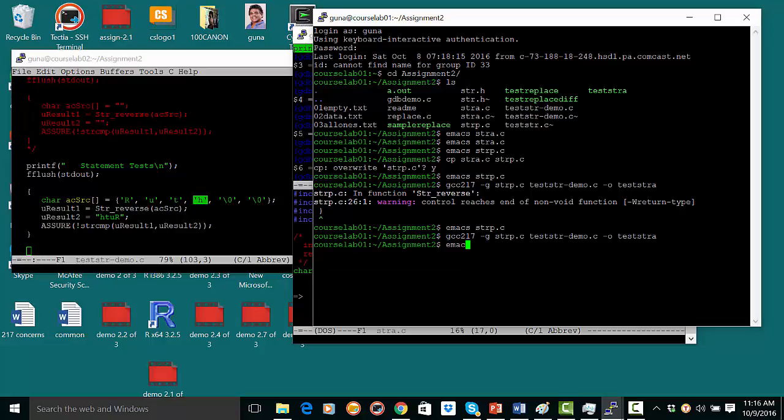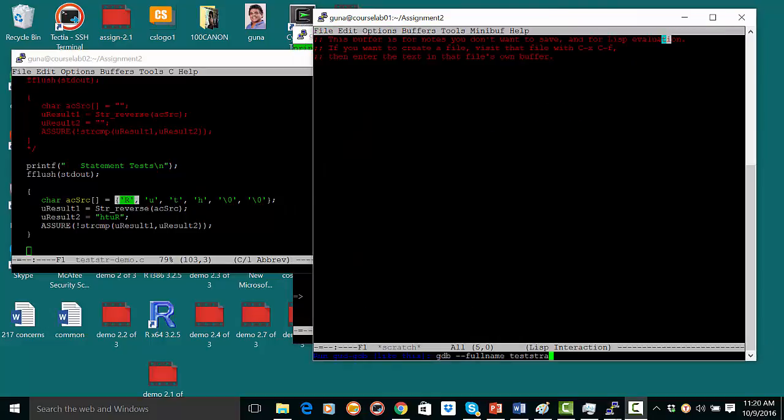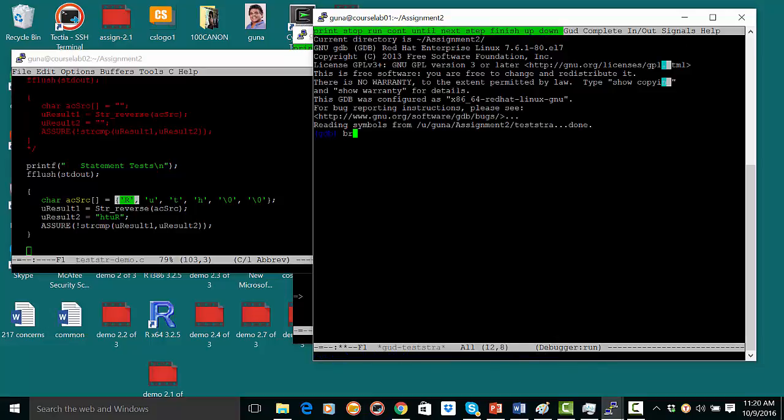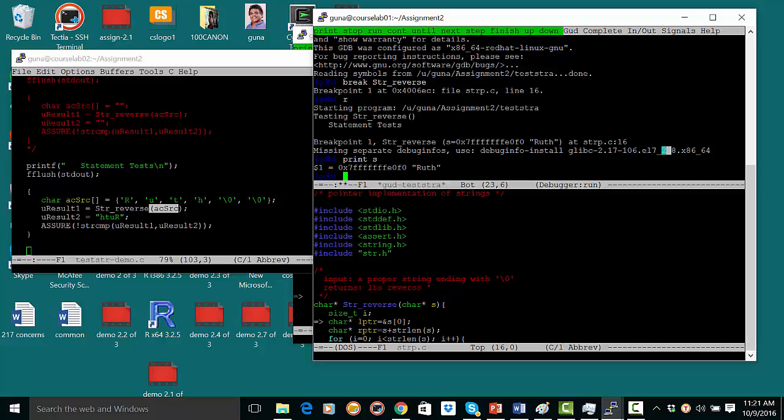Okay, that sounded good. Then we'll go to Emacs and escape X, type GDB. Let's enter the GDB Emacs debugging environment. I'm just going to press enter here. So I'm in GDB. I'm going to put a breakpoint at string reverse, and then I'm just going to say run. Now the program got started. It's in the function string reverse, and it stopped. It has entered the function already, so at this point, if you type print s, you should see root, which is good.